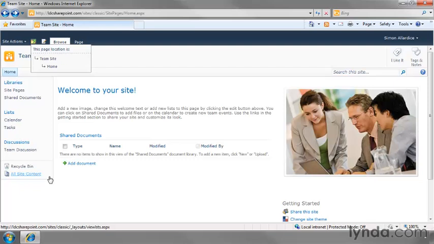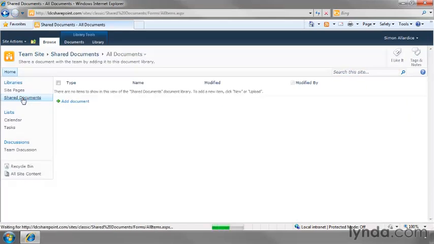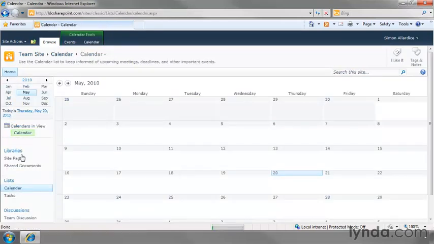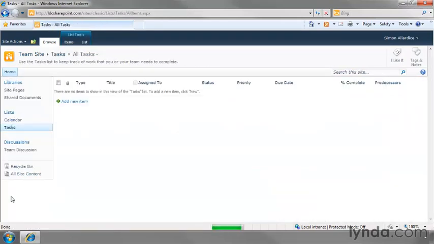The idea of a SharePoint team site is that if you were building a website for your own team and you didn't have SharePoint, you might have to say, well, what would I do? What would I need? Well, I need a home page. I'd like a place to put some documents. I need a place for a calendar. I need a place for a task list. And that's what we're getting here. In a team site, you get a place called Shared Documents. There's nothing in this one yet because we haven't done anything with this site. We have a calendar. We have a task list.